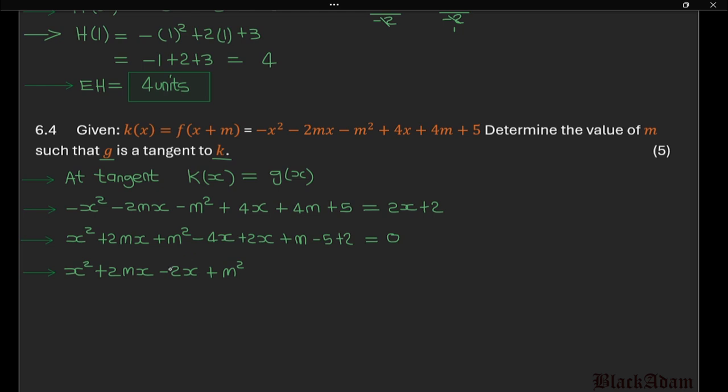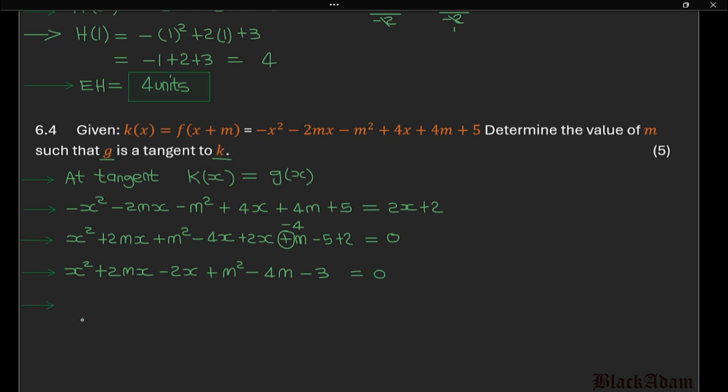Let's double check. Double checking everything, it is negative 4, so that means we have minus 4m. Instead of m we have m, but I forgot to write the 4, so it's going to be minus 4m. Remember, you take 4m to the other side, so it's minus 4m, and then negative 5 plus 2 is going to be negative 3, is equal to 0.